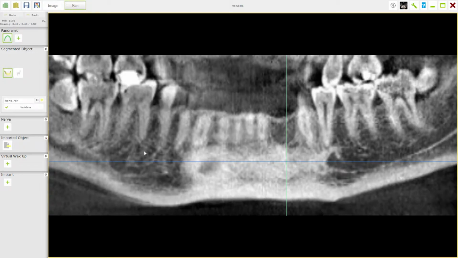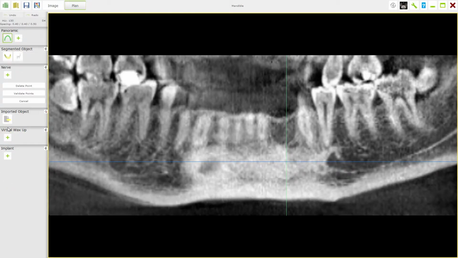So now we have to draw in our nerve. Again, we go over to this section and you'll see an area saying nerve. Click on the nerve, and now if I move back to the image, you'll see the little cross and the dot again. And again I'm going to go dot, and then I'm going to make another click, say here, and we can start to draw in the nerve.